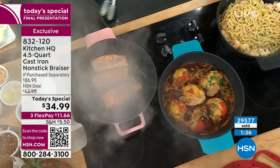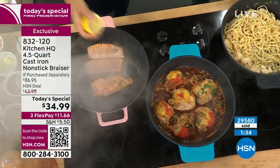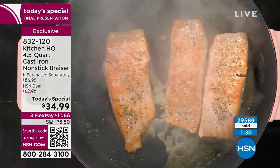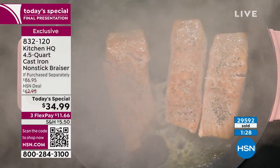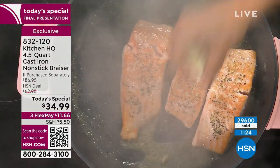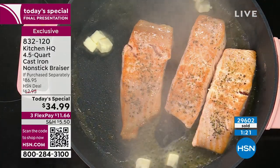Chef, just a couple minutes remain, and those salmon are looking gorgeous already. The salmon are working, and like I said earlier, you don't have to worry about cooking with acidity like lemon or wine or tomato. With old school cast iron, you can never do this. With this, you can. Nothing is sticking, and acid is your friend, okay? You can now build a little pan sauce in with the salmon.